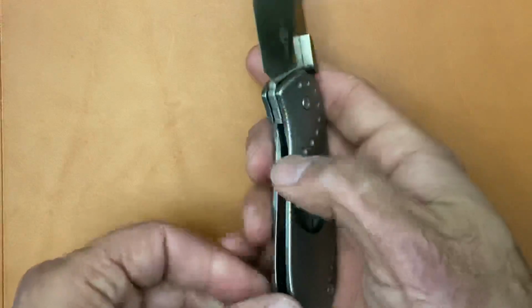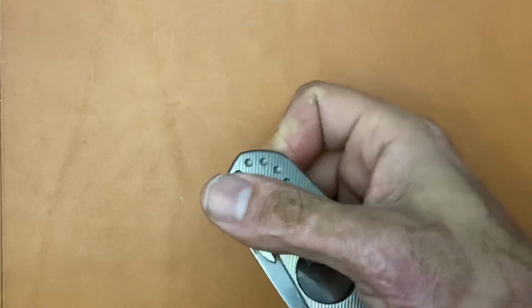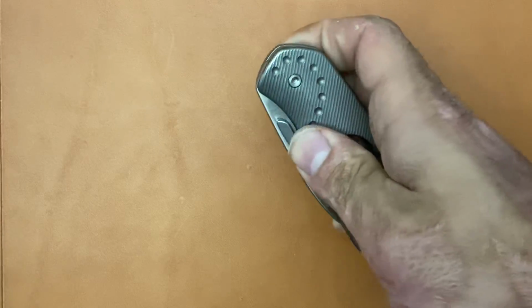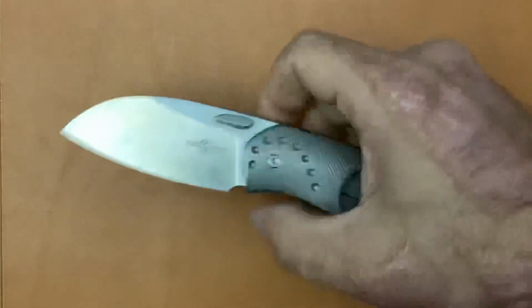It's dialed in just right. And in the lock tension, and the way the knife is set up and it's on bearings, this is one of the smoothest knives I've felt. Whenever you open it up like that, it has absolutely no friction, and it's kind of dirty right now, but it's definitely a free dropper when it's clean.